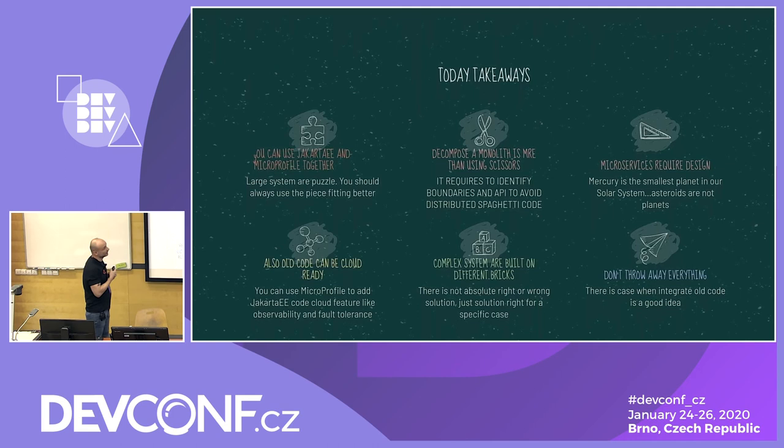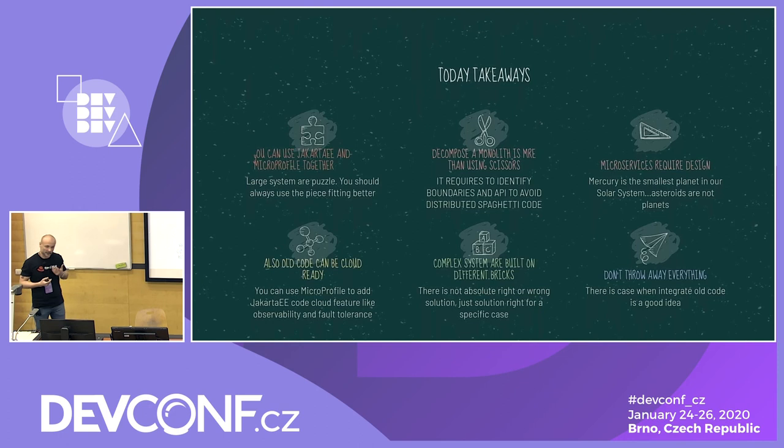Mercury is the smallest planet in our solar system, okay? But asteroids are not planets. Design your microservice for being complete for itself, at least. Don't, again, use 100 lines of code as a definition, which I don't like, because splitting too much is like using too much inheritance in object-oriented, and you get back to spaghetti code. Don't overuse any feature that a new technology gives you, never. Think about that, design.